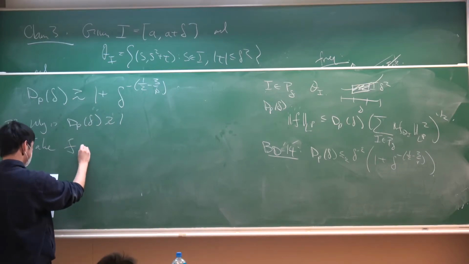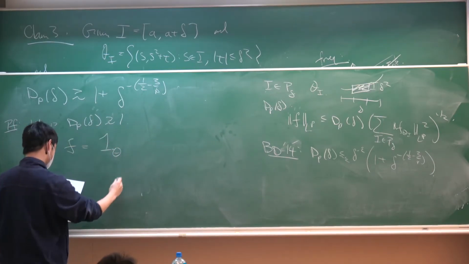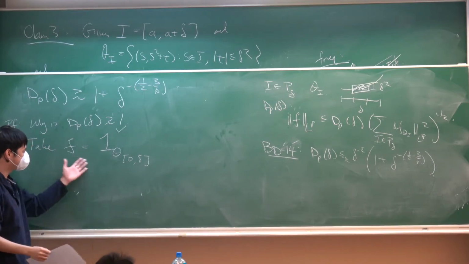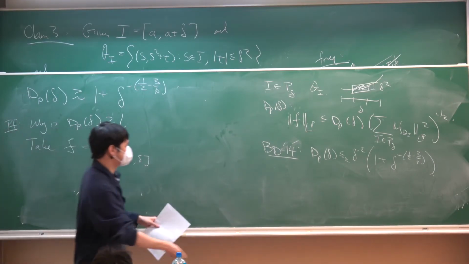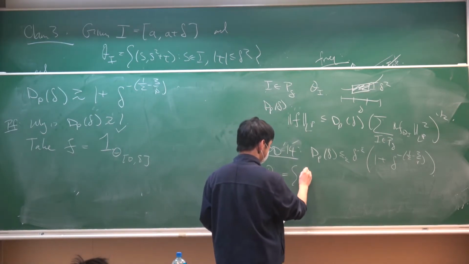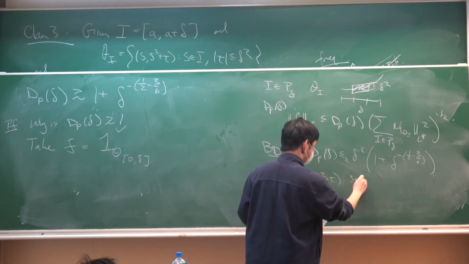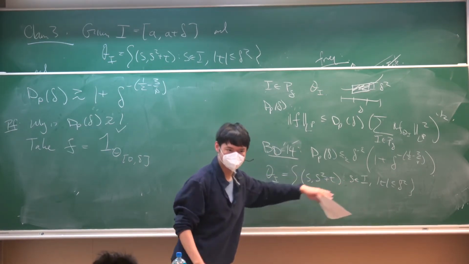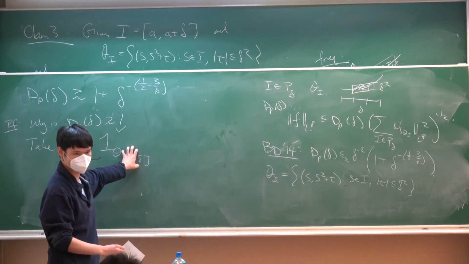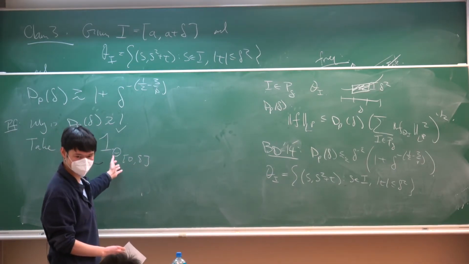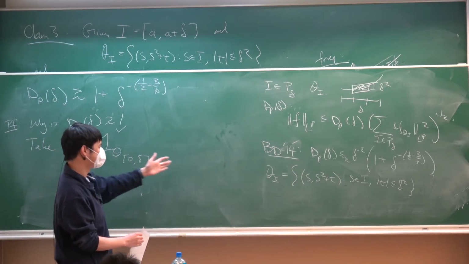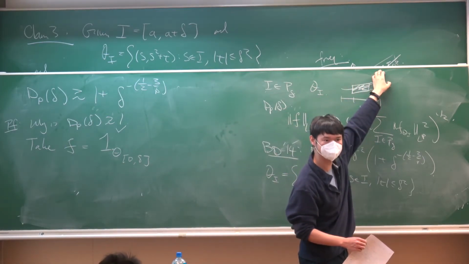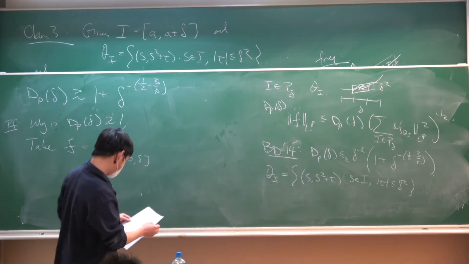I'm going to take f to be the indicator function of the piece of parabola that lives above 0 to delta inverse. So let's remember the definition of theta I. This is just s squared plus t, s in I, t less than delta squared: a delta squared neighborhood of the piece of parabola that lives above I. So this is a delta squared neighborhood of the piece of parabola that lives above 0 to delta. Of course, this is also a valid f to pick, because decoupling says, for all f whose Fourier transform is supported in a delta squared neighborhood of the piece of parabola above 0, 1, and of course this is a subset.